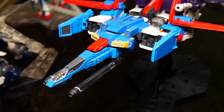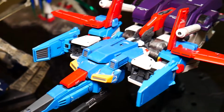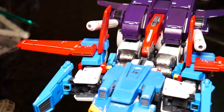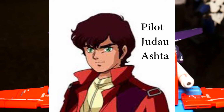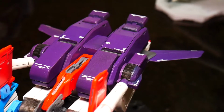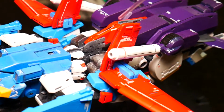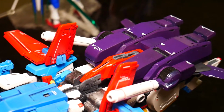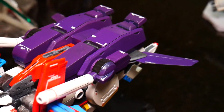Alright, this guy looks like a counselor. Okay, funny enough you should say that. This guy here is the Double Zeta Gundam, and he came out in the 1980s, whereby they were trying to compete with Transformers. So hence why they designed him so he could actually transform. This mode is called the G-Fortress, right?